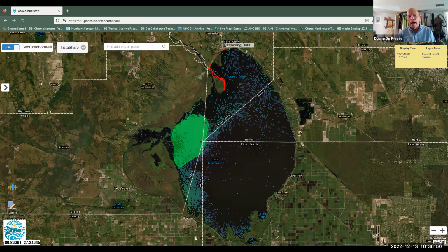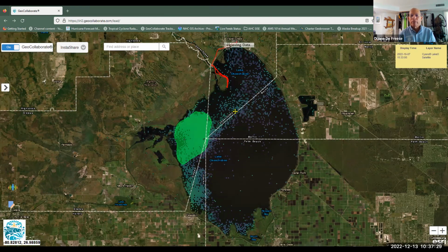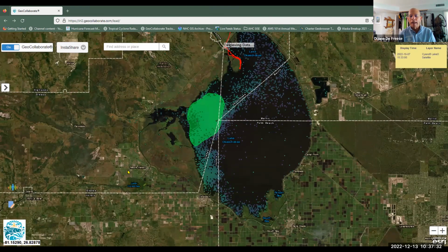So I think the aha moment for me through this year of applying this technology to harmful algal blooms is that any user and any organization could take a tool like GeoCollaborate and then fine tune it and customize it to your needs, where you control the information that you want to get out and the way you need to have it. Everything from real time, where you may not have a lot of QA/QC, to, and Chuck was talking about it, the hindcast.